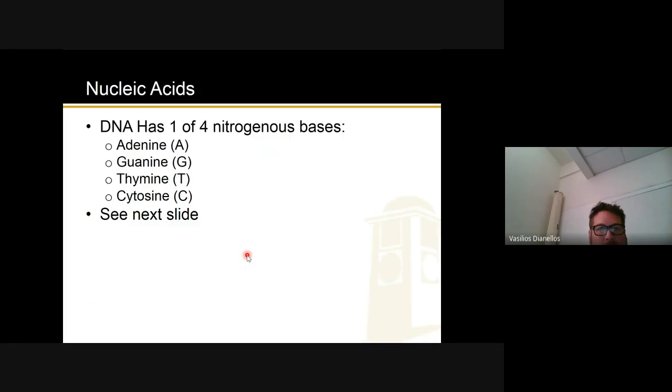Like I said, each nucleotide has its own base, and the base defines the nucleotide, right? So remember, that's sort of like amino acids. Amino acids have their own side chain, and that's what defines the amino acid. And there's 20 different amino acids. But for DNA, there's only 4 different types of DNA. It's an A, a G, a T, or a C. Adenine, guanine, thymine, or cytosine.